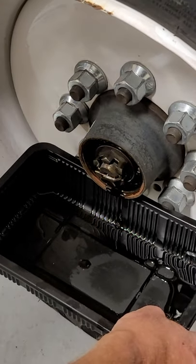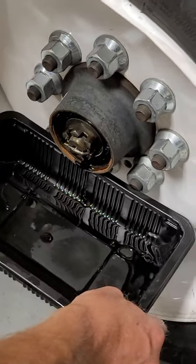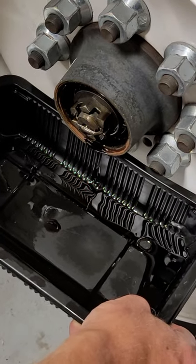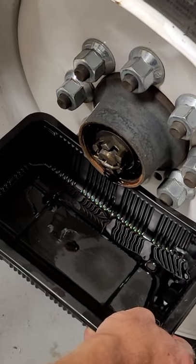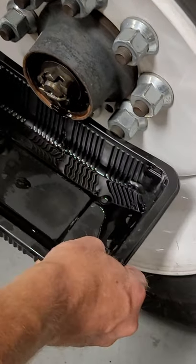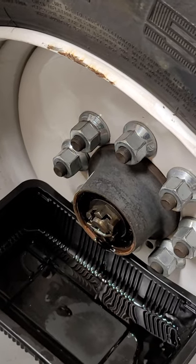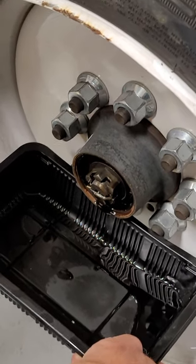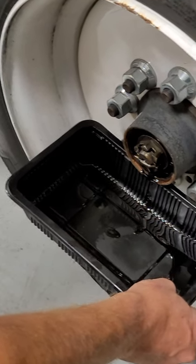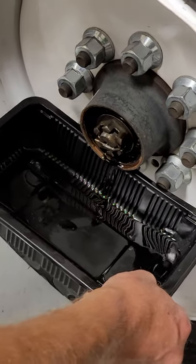How's everything look in there? Yeah, it looks good inside. It was a little low on oil — yeah, there's not much coming out. That's two wheels worth and it's a little low. Good thing we're doing this, and not to mention the oil is very old. That's it, no more draining.